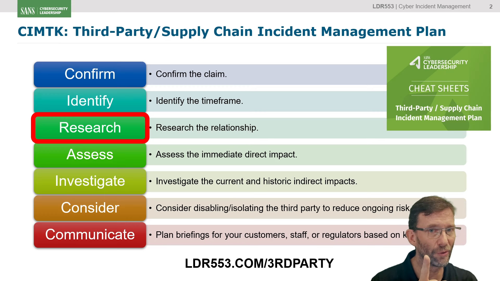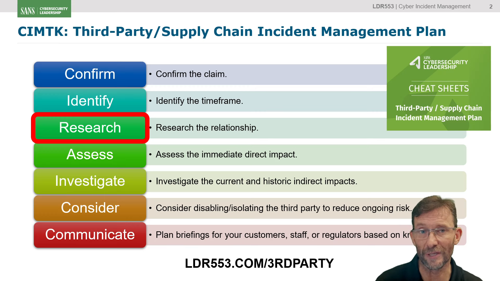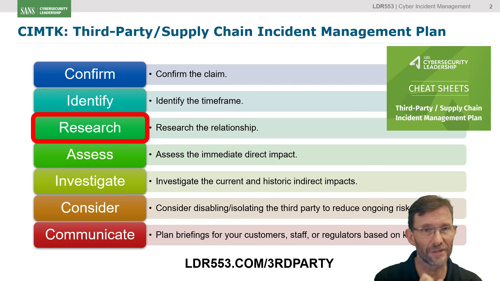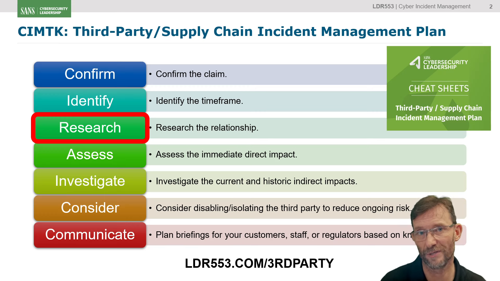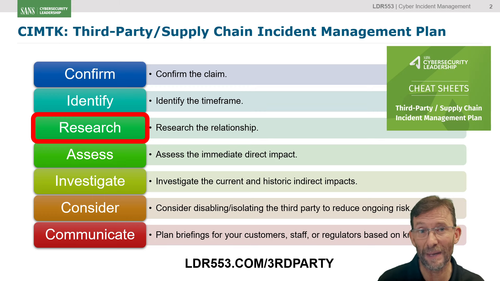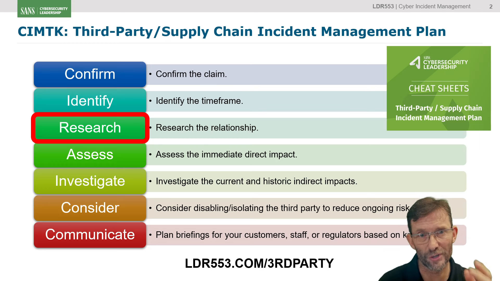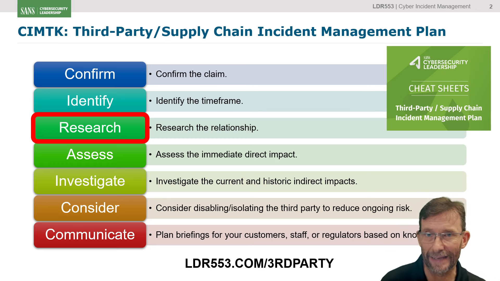Also understand whether you are critical to the third party or they are critical to you. If they are critical to you, look at alternate services and diversifying your supply chain in the future. That allows you to feed the execs the potential impact of having a single critical supplier that's now unavailable. If you are critical to them — meaning you're a big buyer — you might be able to drive more of the investigation and push them to give you more information.